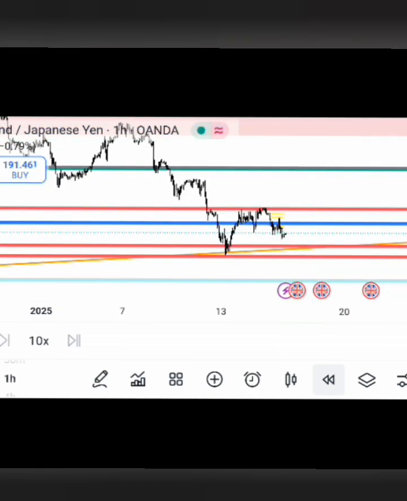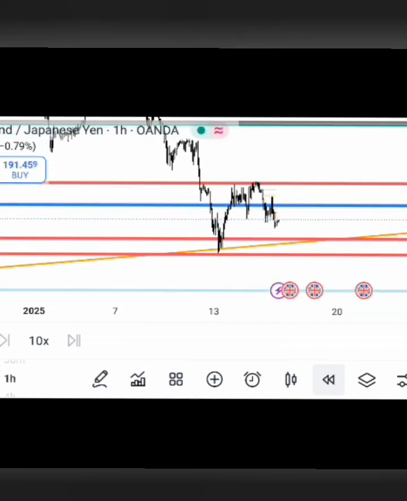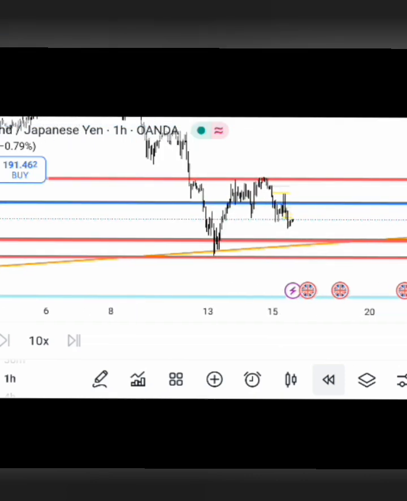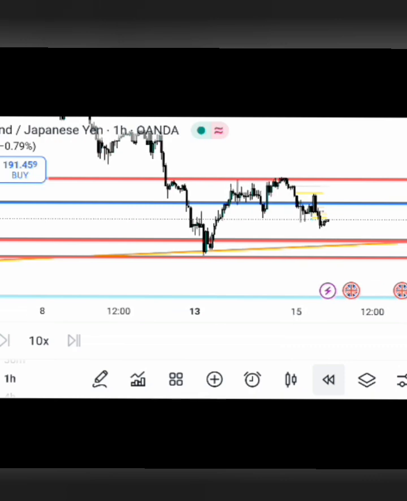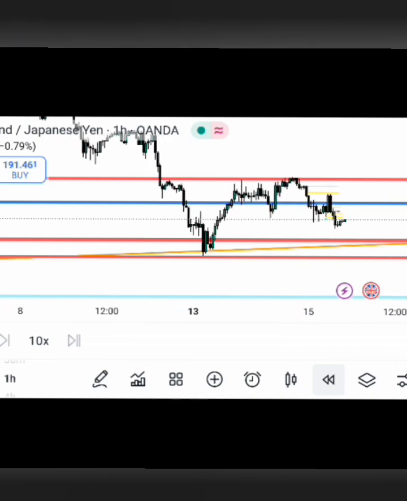So in 1 hour, you see that the more we are zooming, the more we become concentrated on what the market is doing rather than the overall market analysis. So the more you can see the candlestick now, see what the market is doing. We could see what the market is doing from a higher time frame, which is 4 hours.